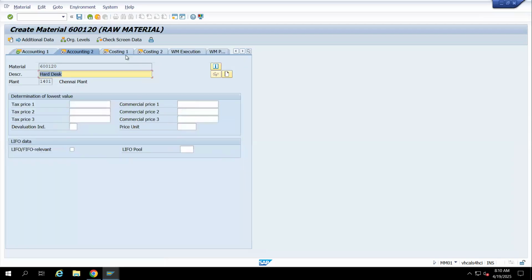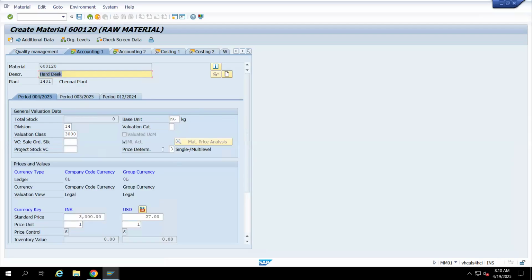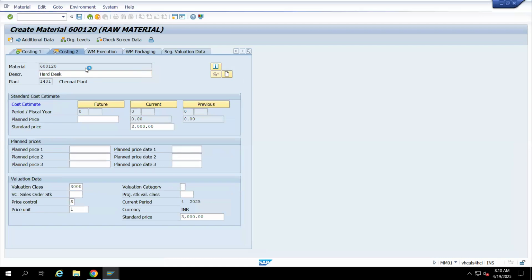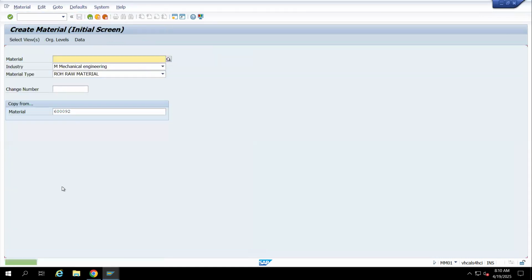Then go to the accounting 1 tab. Here you can see the MRP 1 tab. In the price determination, 3 is there. No issues. Costing 1, costing 2. Save. Hard disk I'm copying.